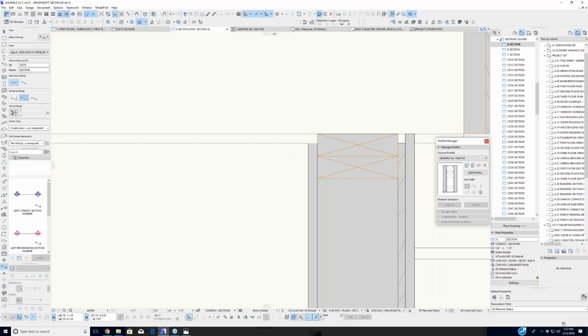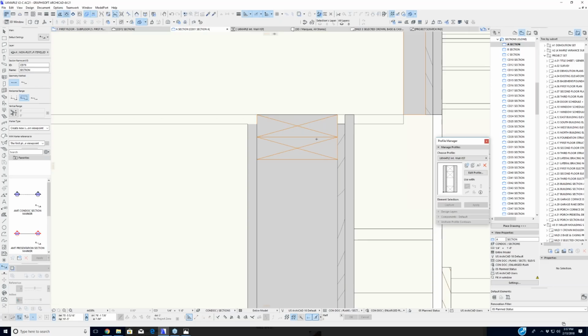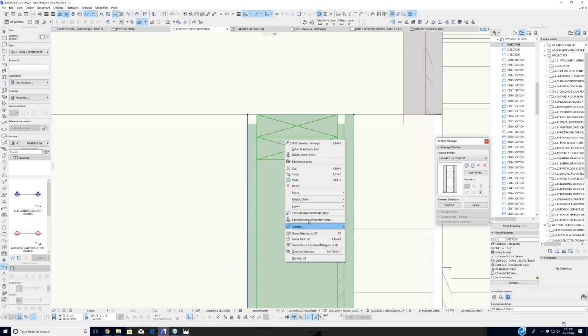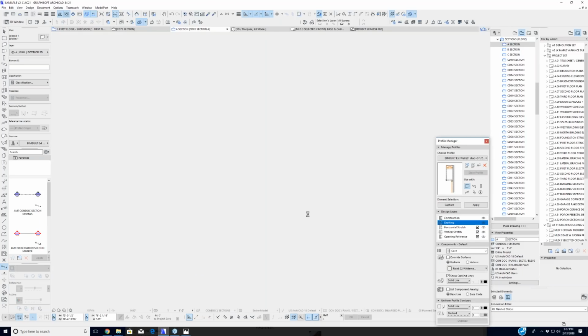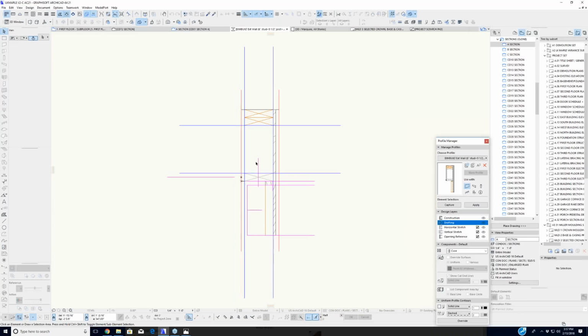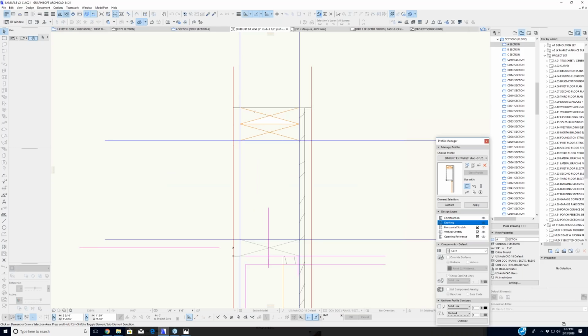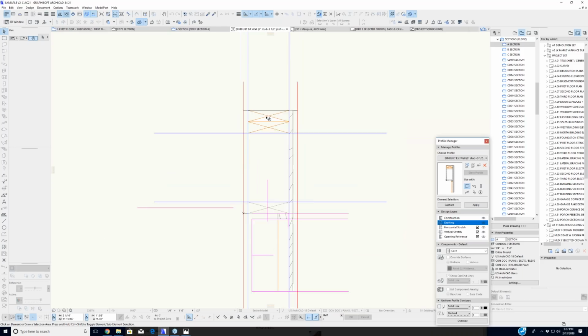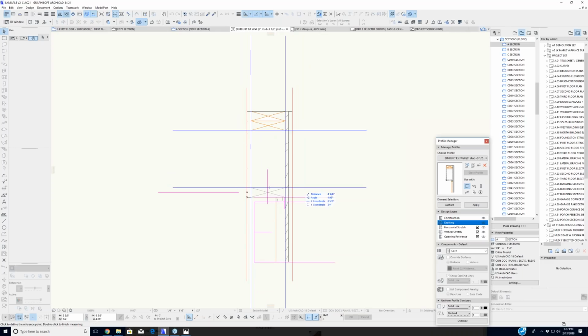All right, so Andrew, can you right click on that particular wall and say edit complex profile? That will actually then show us the short version of that wall. So this is the short version, and you can see that the top plate is at the top, but the distance between it and the bottom plate is just a very short distance. And basically that's done because you can stretch things taller, but you can't make them shorter. So you make it way shorter than you need, and then you can just make it whatever height you need.